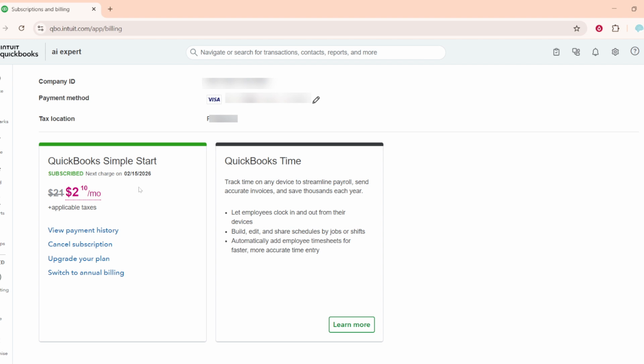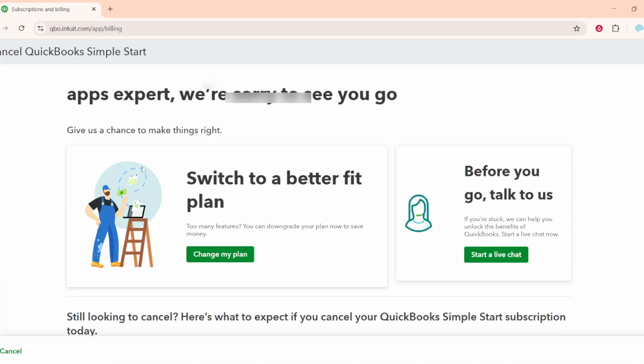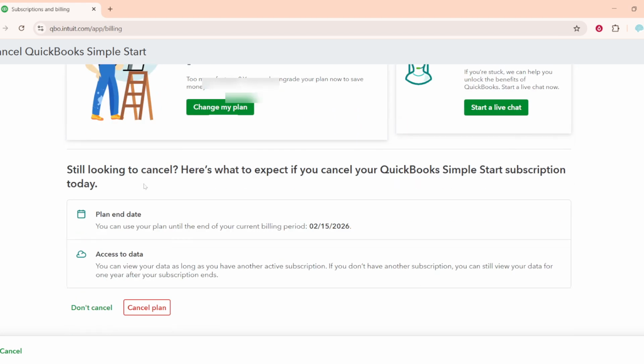Now, if you want a completely new company with no prior data carried over, you'll cancel your current subscription. This is the cleanest path to a fresh file. Before you do, make sure you're comfortable with what this means. You're starting from scratch. Your existing records won't be part of the new company, which is the goal here, but your old data remains associated with the old subscription, and you can keep it separate and safe. Timing your cancellation around your billing cycle can also help you avoid paying for unused time.